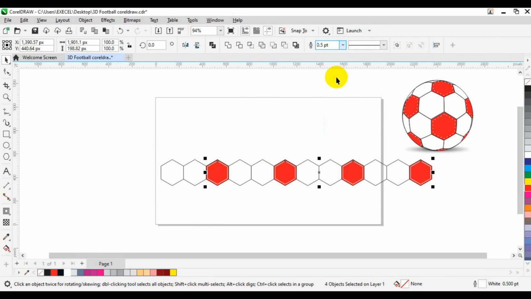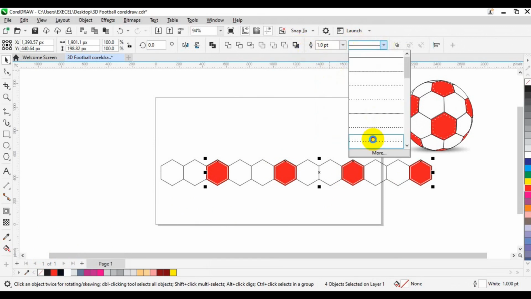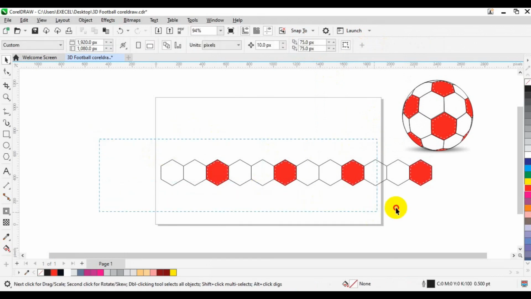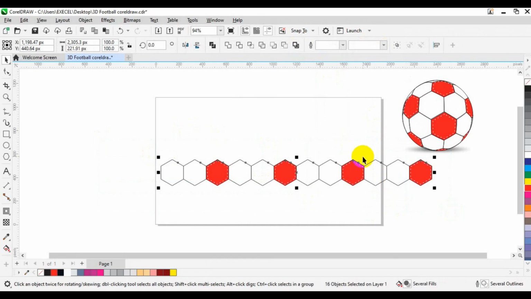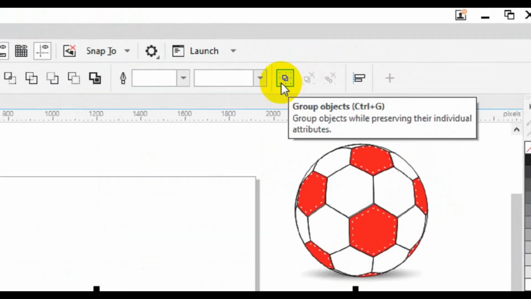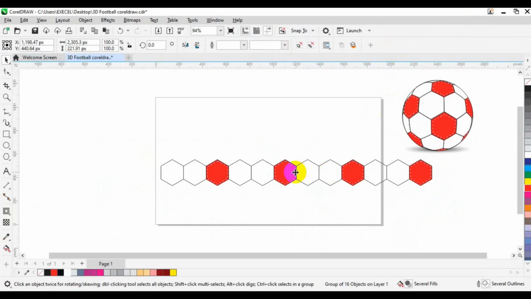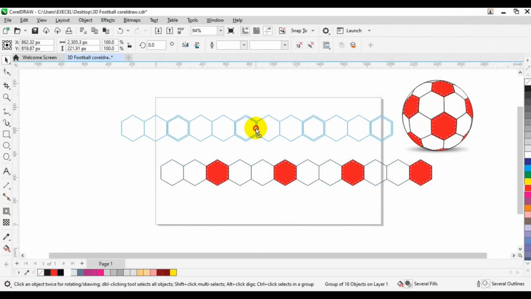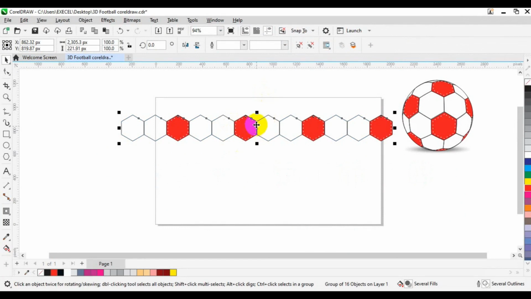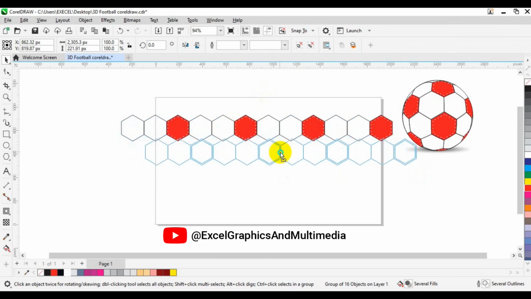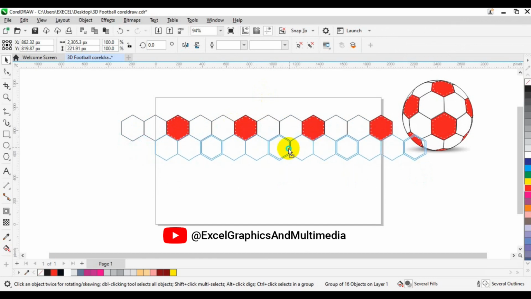Next thing you want to do is to select everything. Come to the home tab right here and make sure you click on group. Next, adjust this into the workspace and make a duplicate of this in 6 places. For you to do that, press the Ctrl key down and right click and drag and make sure it's snapped to the bottom. Then click on copy here. You have to do this in 6 places.